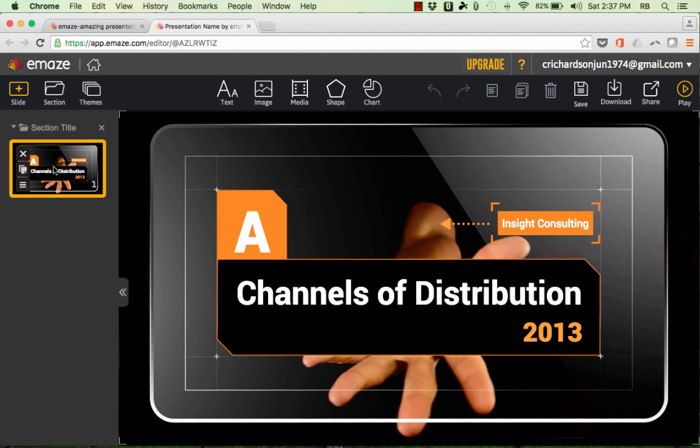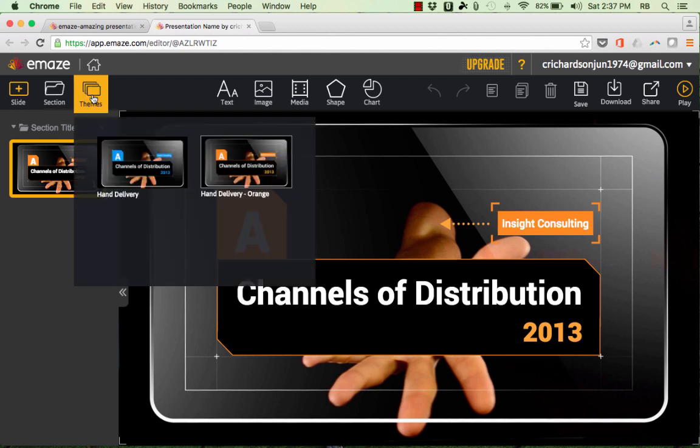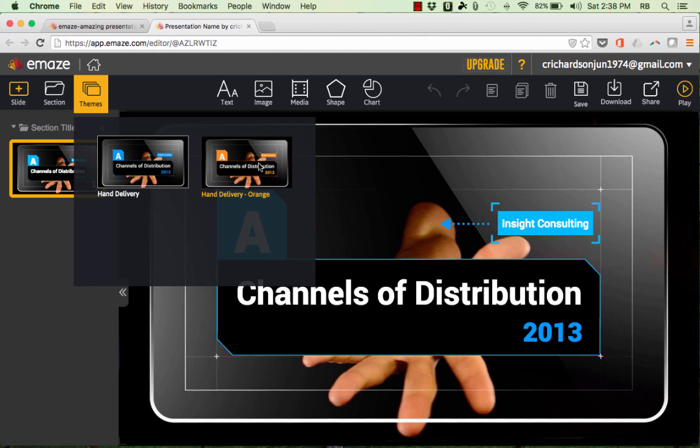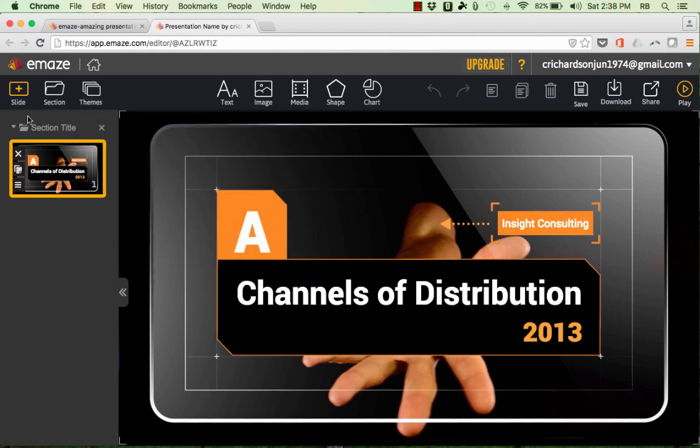So here's slide one. I can add another slide here. I can add a section of slides here, and I can go back to a theme option here. This just lets me switch the colors of my theme. There's really not the option at this point of going back and choosing a different theme. Okay, but before I create another slide, let's edit the slide I'm on right now.